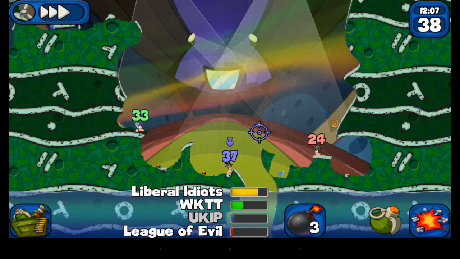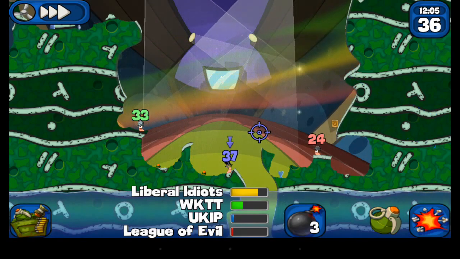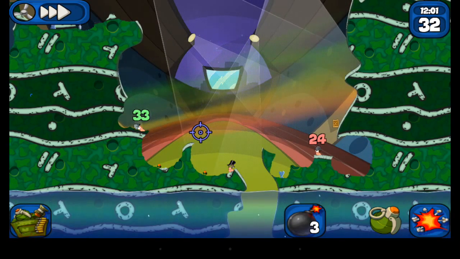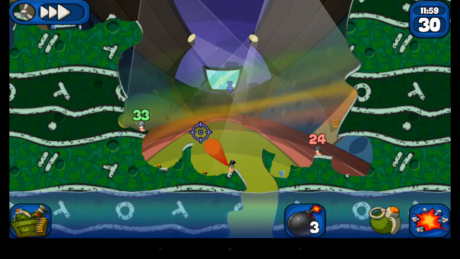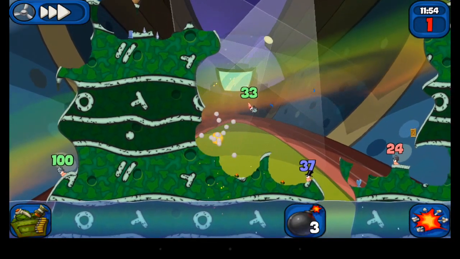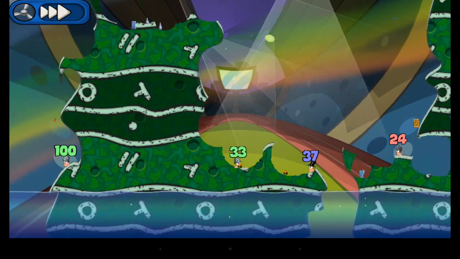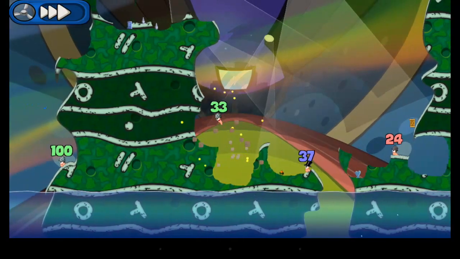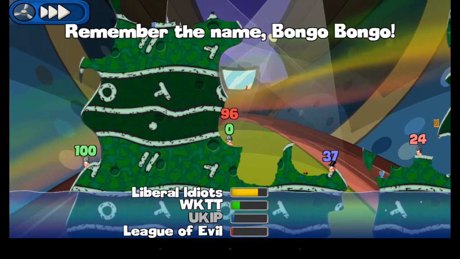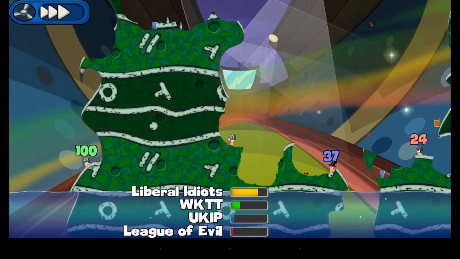What do we do? Could try bouncing a grenade off there and onto him. I think I might have more success if I do this. Grenade! Another bit of this game I love. When you point a grenade next to them, they scream. And he's dead! Perfect. 96! Bloody hell.